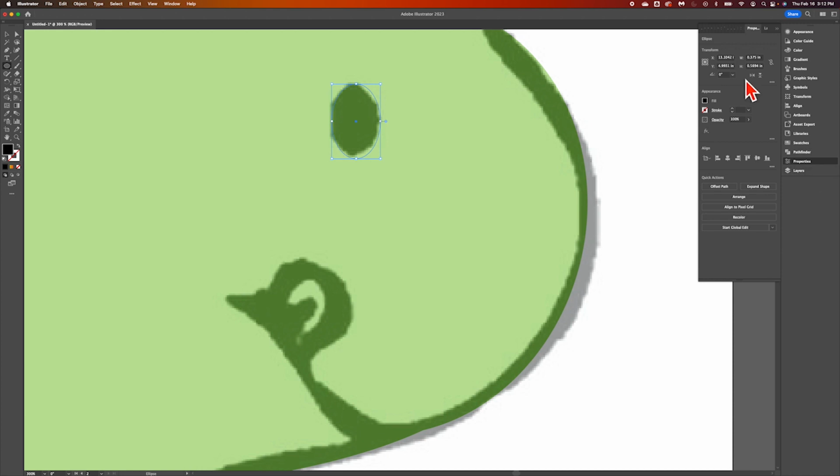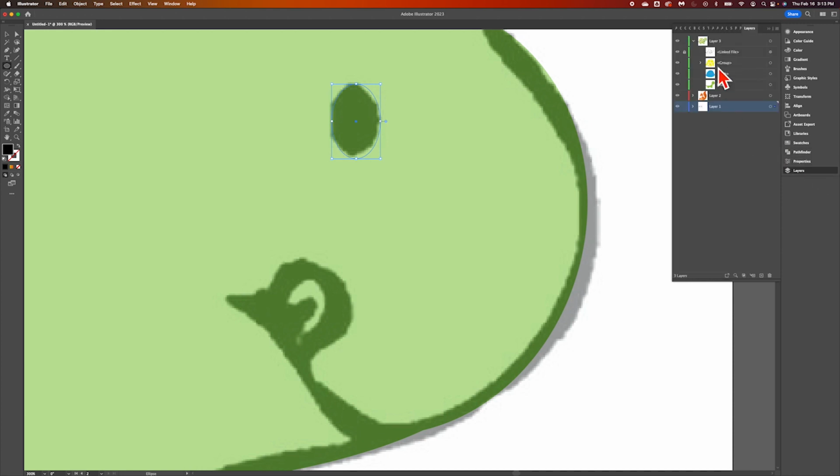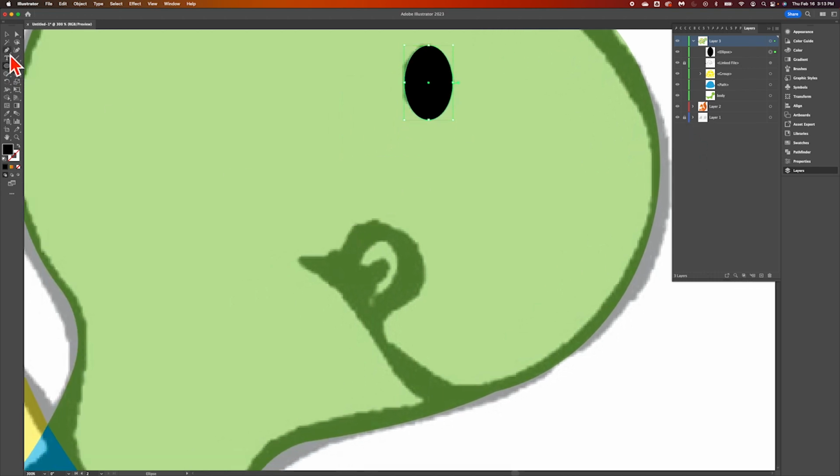And let's see, this isn't responding because, let's see why. Because I had the wrong layer selected. So I created the eye in layer 1, and I didn't mean to do that. So what I can do is just take the eye and drag it up above. There we go. And let's just go ahead and lock that bottom layer so that I don't create anything else on there.